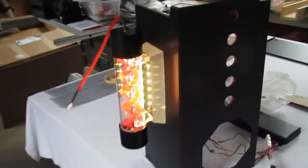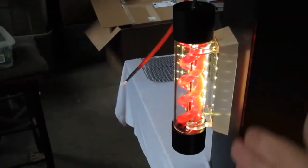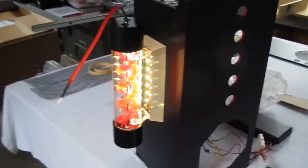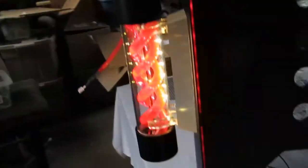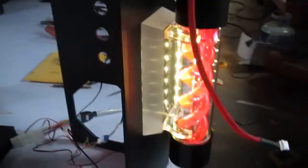And you don't see a whole lot of that from the window. The window is about right here. So you're going to be looking in at an angle at it anyway. But I like how it lights up the T-virus. The camera makes it look a little different than your eye. It's very red and lights it up real nice.